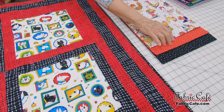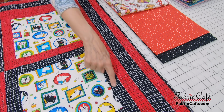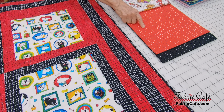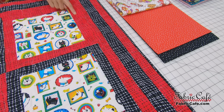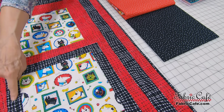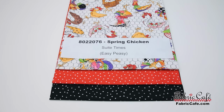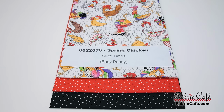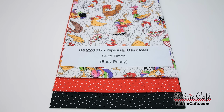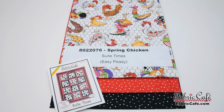So that's our fabric 1. And then we're going to border each of those blocks with a different color. The number 2 fabric is going to go around part of the blocks, and the number 3 fabric will go around the other blocks. This is going to be absolutely darling, precious and fun. The number is 8022076. Spring chicken, just like me. And Sweet Times is your pattern, from the book Easy Peasy 3-Yard Quilts.